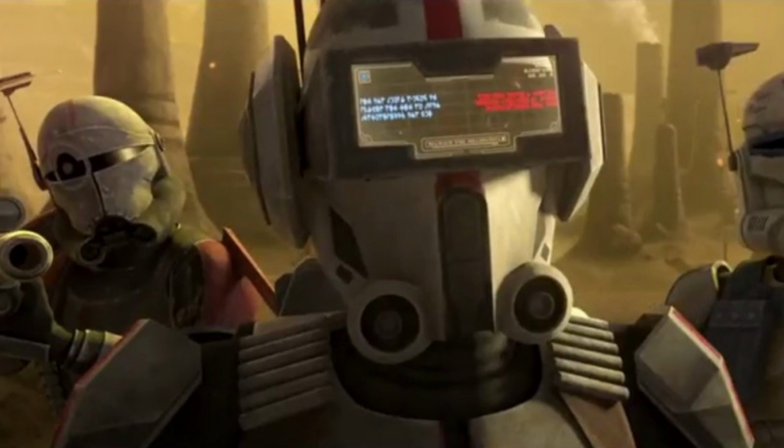Like on the left side, you see, I think it's the blue text, and then the translation appears in red, or vice versa. And like the one part of the glasses shows the original alien language, and then the other side you see the Star Wars translation, and it looks almost as if he's using Google Translate, and so of course he has to read that from the screen. It's kind of a little bit weird that there's no technology like Google has, where you could just vocalize it and some computer voice would read it. In this case, it's Tech himself who translates, and thereby avoids a confrontation between these two groups.